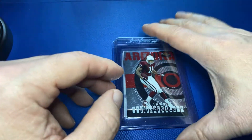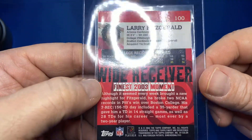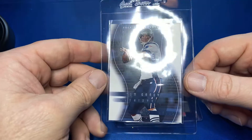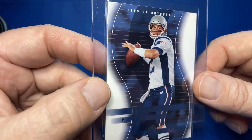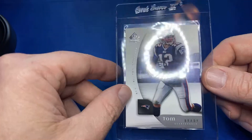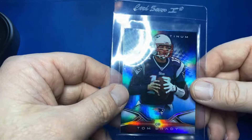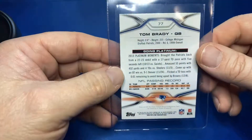We got a Larry Fitzgerald 2004 Finest. Again, at the end comment what is your favorite card out of all this — I'll tell you mine in a minute. This is a 2004 Upper Deck SP Authentic number 51 Tom Brady. Got another Tom Brady — 2005 Upper Deck SP Authentic. What a nice little run, and finishing off with the 2014 Topps Platinum blue version of Tom Brady, number 77.